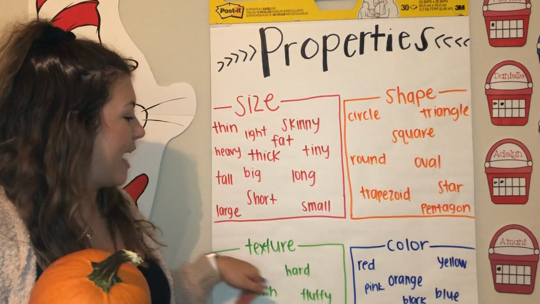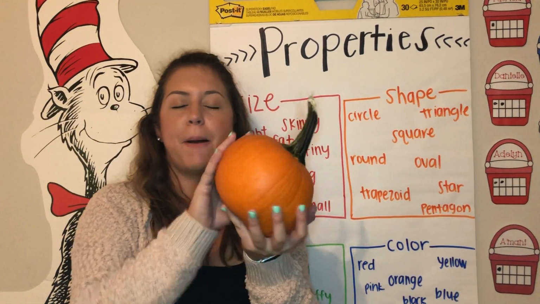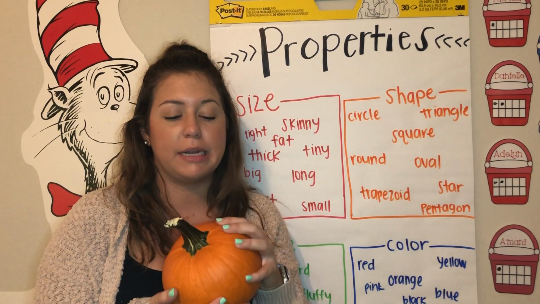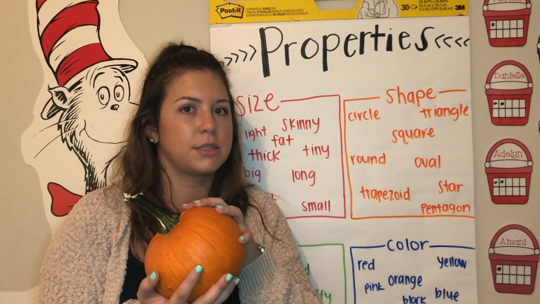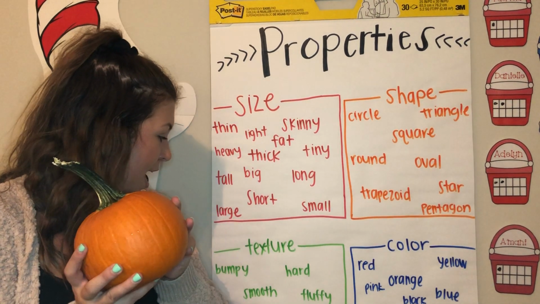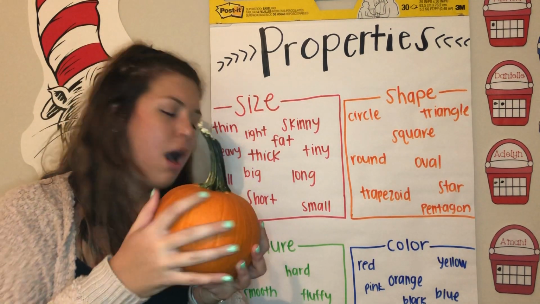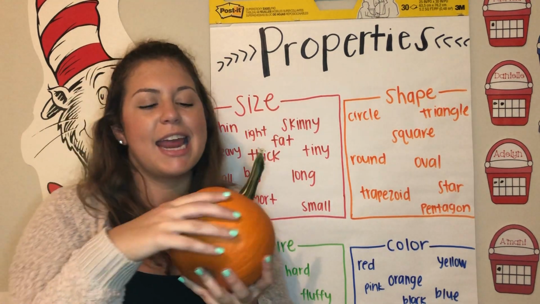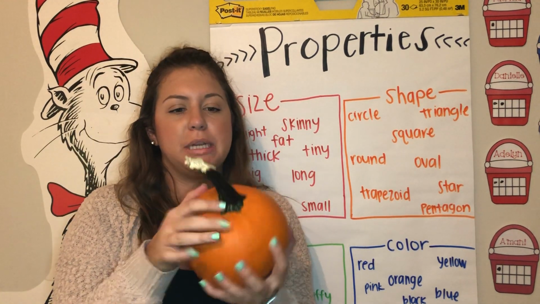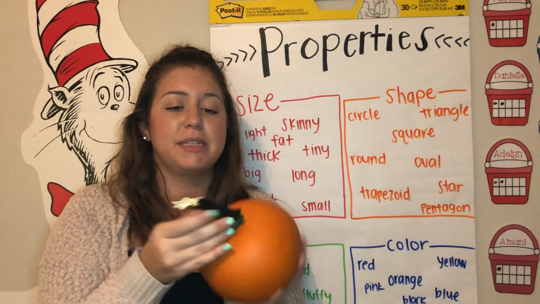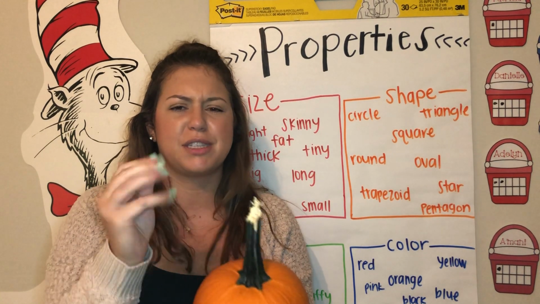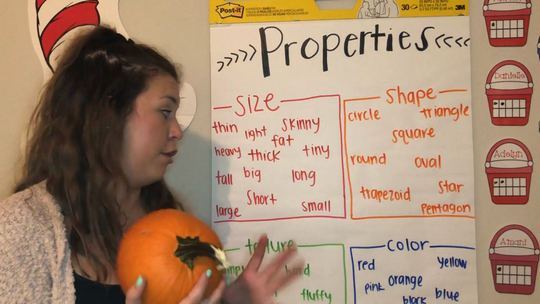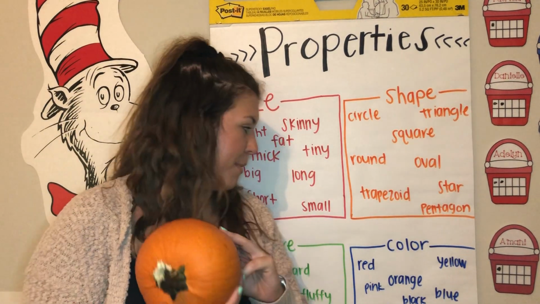We can also talk about the texture. And you guys can't feel the pumpkin. So I know some of you might know what a pumpkin feels like, but I'm going to just go ahead and tell you what my pumpkin feels like so I can describe the texture. It's pretty smooth. It's kind of hard. And it has a few bumps, so it's a little bit bumpy too. And the stem is super rough. If you could touch it, you'd feel it's really rough, and it's kind of pointy too at the end. So you can use a lot of those words to describe the texture of my pumpkin.